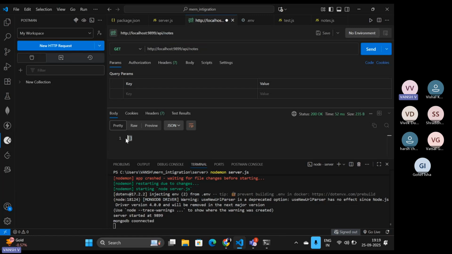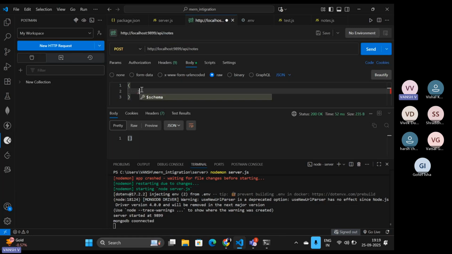An empty array is coming. Why is an empty array coming? Because there is nothing right now at this particular port. Now let's try to post something over here. At the same endpoint, what I will do, go to my body section, choose the raw data over here and select the JSON part. Now what we have to provide here, we have to provide the title first because it was a required field.